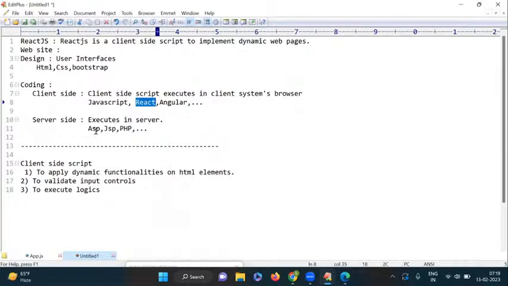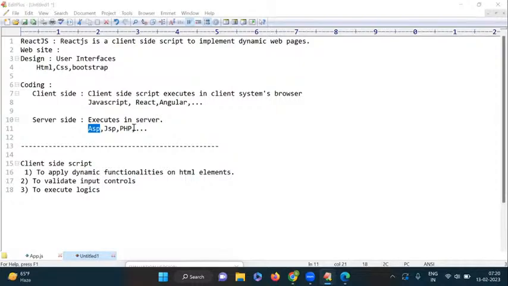From the server-side point of view, we are using ASP, JSP like that. Now the question is, if I use a client-side script like React or any other technology, the benefit is that whenever the user performs any calculations, the code is running in the user system, in the client system. That's why you can see the result very fast. And if it is a server-side script, then every time the request is going to the server and the response is coming back to the browser.